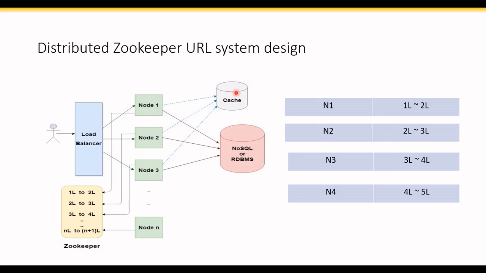Also, we are using a cache, so whenever there is a read request, the user doesn't always need to read from the DB directly. As long as the timeout doesn't occur, he can fetch his tiny URL directly from the cache. That is one of the advantages, and we'll have a separate video on Redis cache soon. So most of the functional and non-functional requirements have been taken care of using this system design.